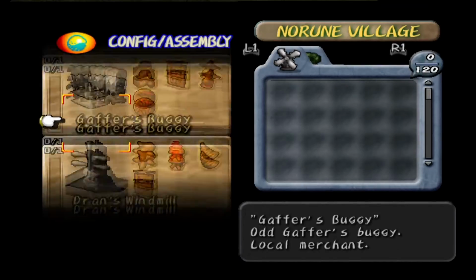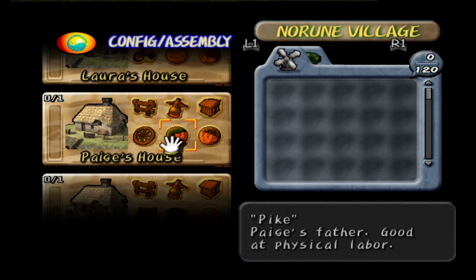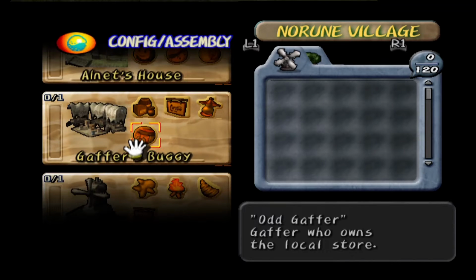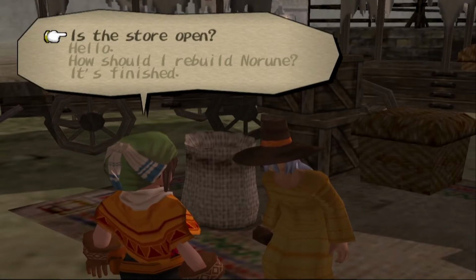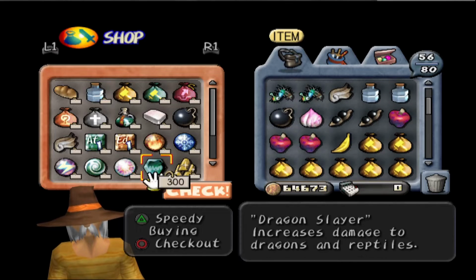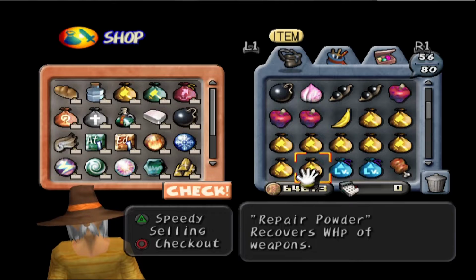Make sure to put Peggy's house down first, and make sure to have Pike down so that you get more items out of the buggy. Because if you have Pike down, he'll help the buggy master, and after you complete his set, he'll have way more items in his inventory than he would if you didn't put Pike down before you finish this georama. So as you can see, he gives me all these elements which are super handy in making strong weapons later on in the game.